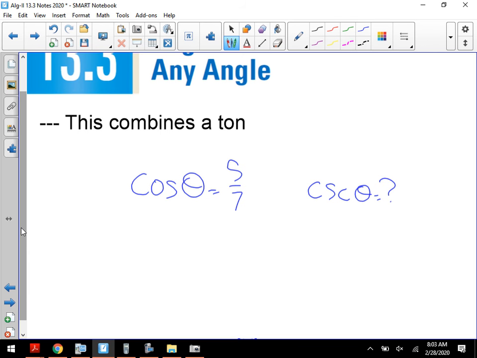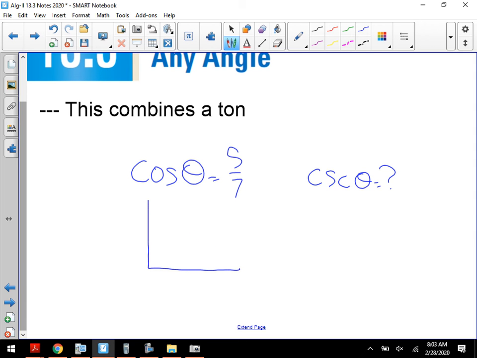This is all right triangle stuff, okay? So cosine, when you draw a right triangle, does it matter where I put theta? Yes, it does matter. What angle can't it be? The right angle. Okay. So you're not technically wrong. From there, cosine is what over what? Adjacent over hypotenuse. Adjacent is what you're next to, and the hypotenuse is always across from the 90.